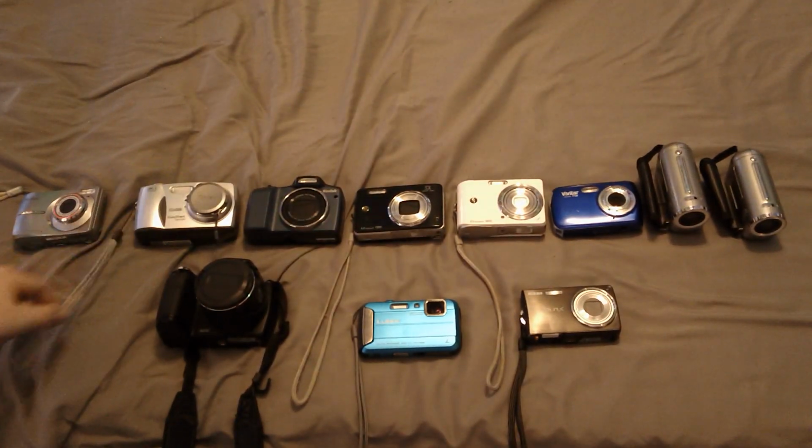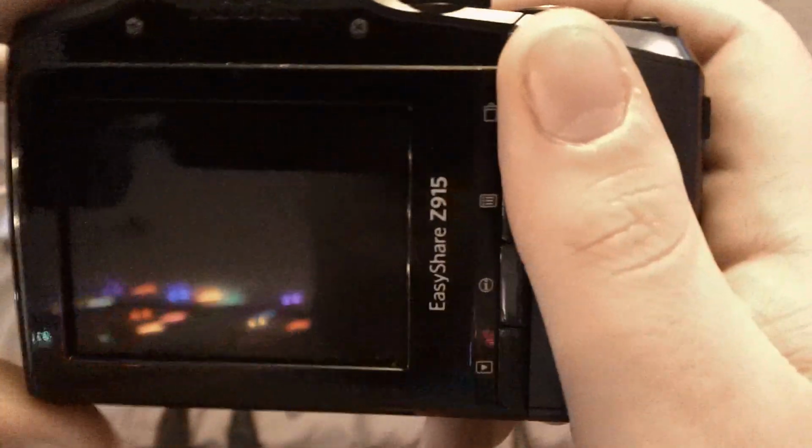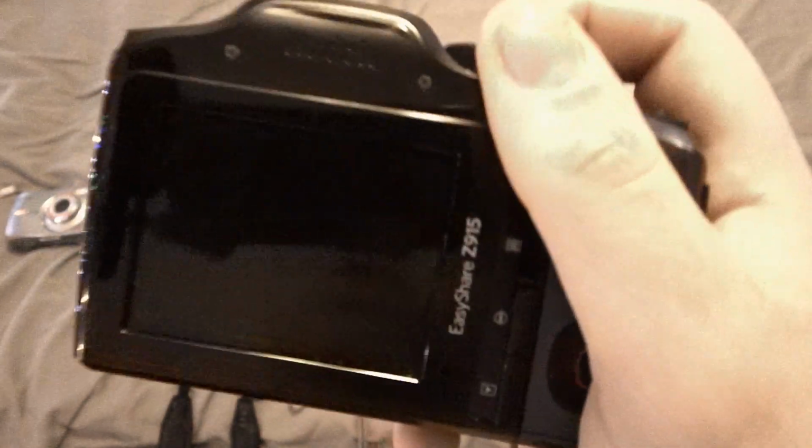And the last of the three Kodaks is my EasyShare Z915. This one's a bit newer. This one's 10 megapixels and it records video at 640 by 480 at 30 frames per second.